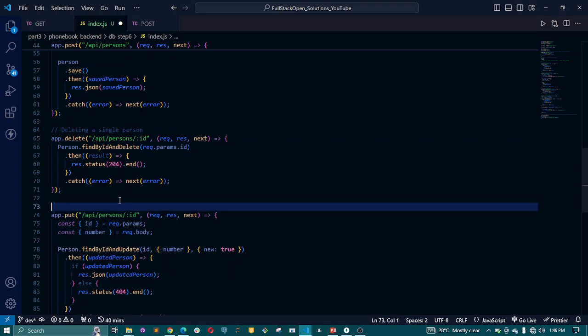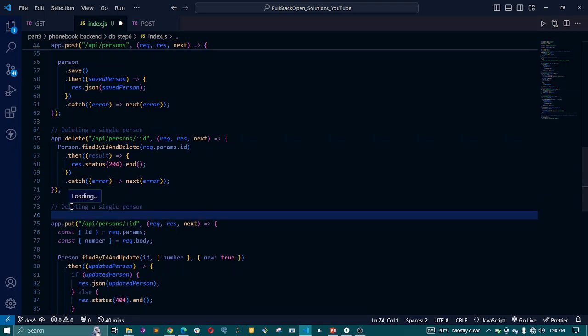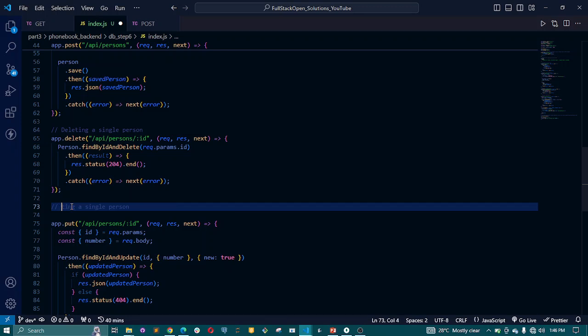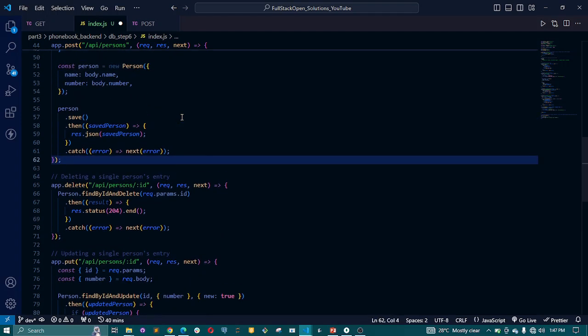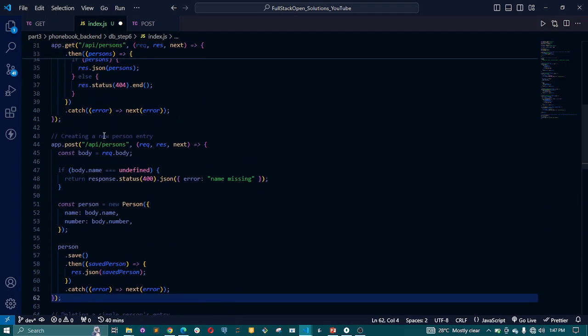Let's come here and say updating a single person's entry. So here we could also just say deleting a single person's entry, and also creating a new person's entry.